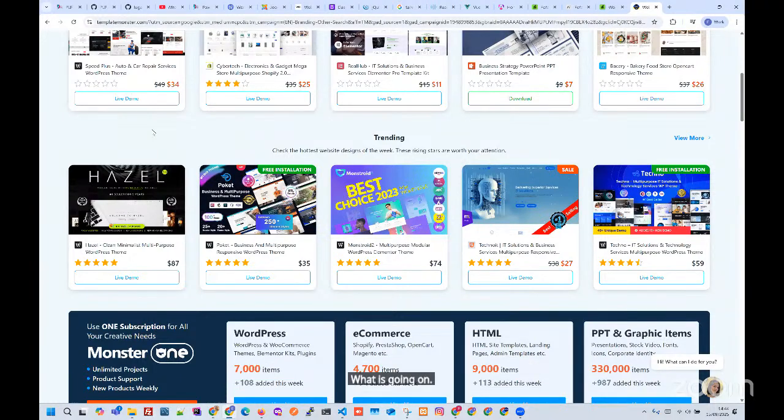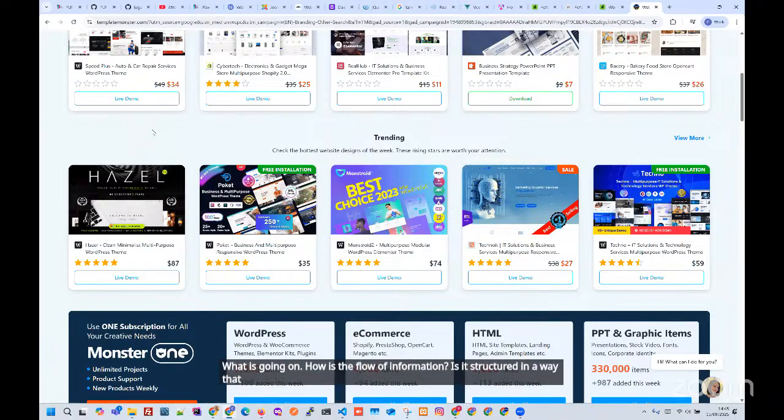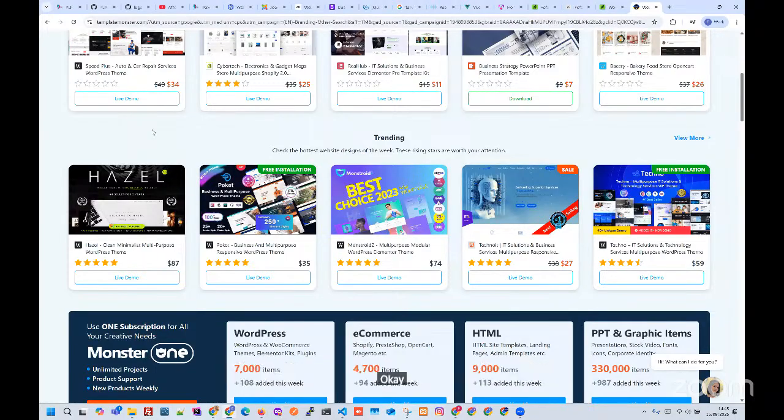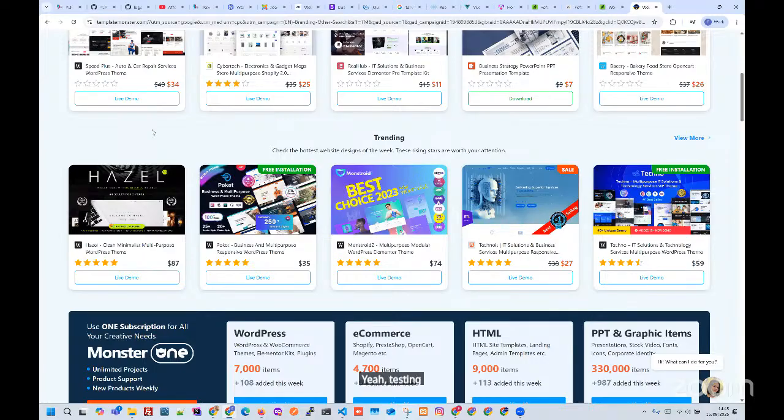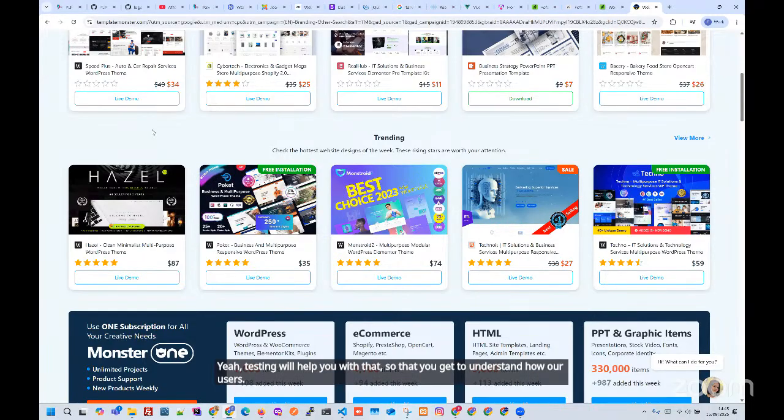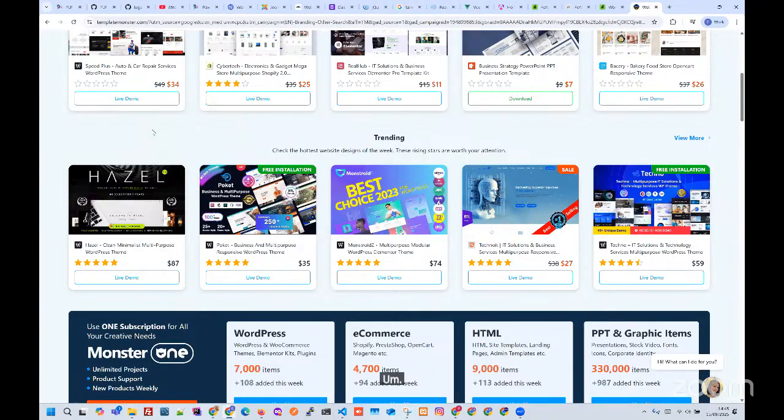How is the flow of information? Is it structured in a way that I can easily follow? Are there visual guides on your website to show me this is what I'm supposed to do, followed by this and this? Testing will help you understand how users are relating with your website. And thereafter, you can make your necessary corrections to ensure a great user experience.